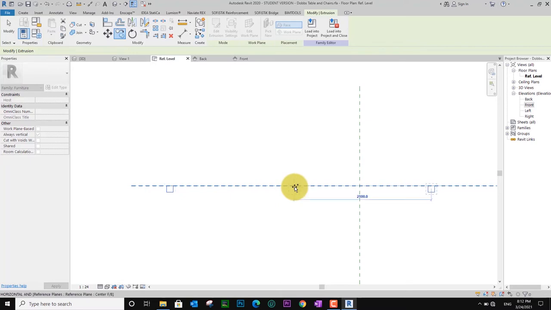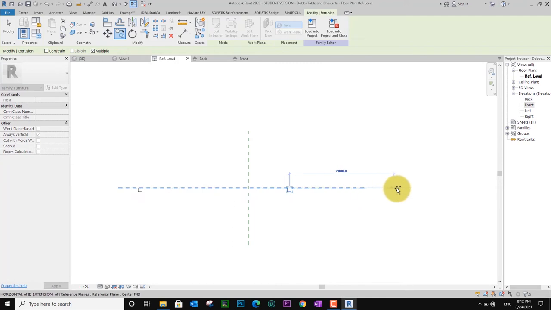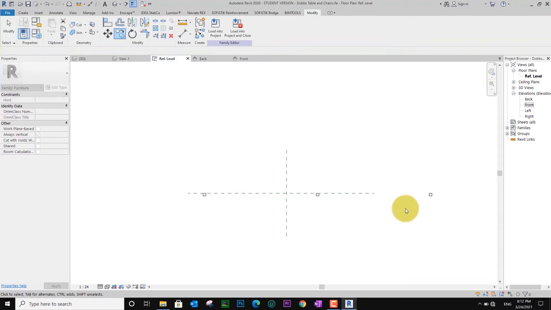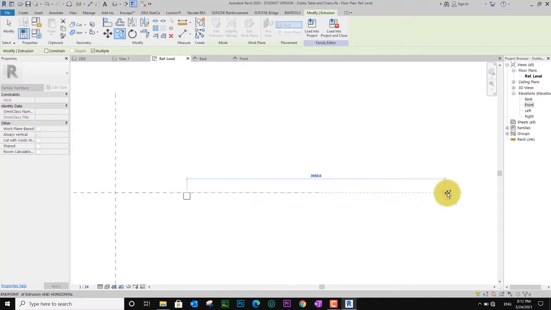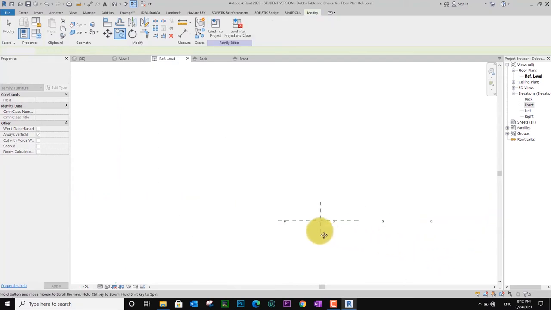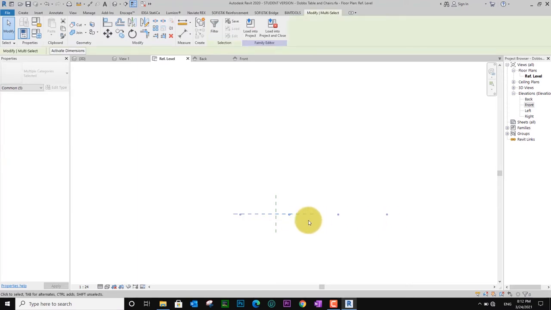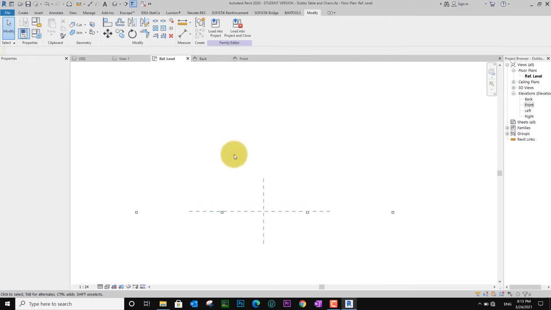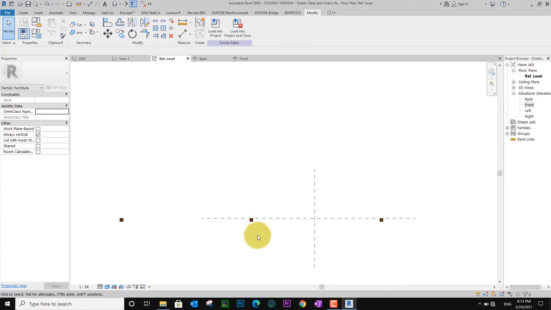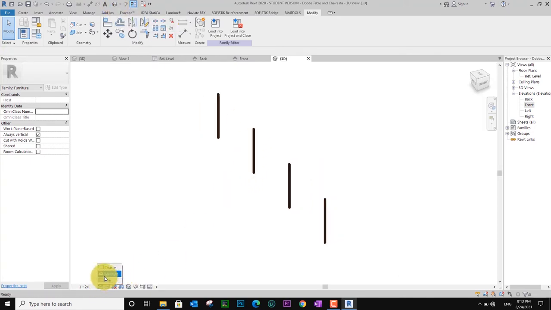I take format. I use format again. Okay, so what I need is to clear this. I don't want this, and gold is the center for me. It looks nice. Okay, now let's see. Very nice. I go to 3D. I click the home button. Look at this. I go to fine graphics.